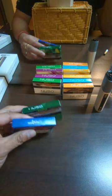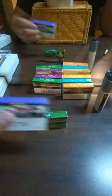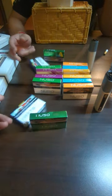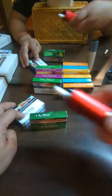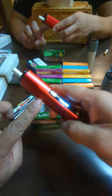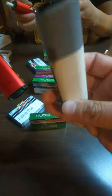It can fight the one that I usually puff, which is Kobato. Definitely better than Hits, definitely better than Hits. Hits is just shit now. Nowadays the quality of this one is horrible. So yeah, if you see this, get this also. This one is at 280 ringgit, I think, if I'm not wrong. The whole package is 280 ringgit. Not bad. If you compare to this, I think this one is 220 or 260. I cannot remember already, 3 years ago already.